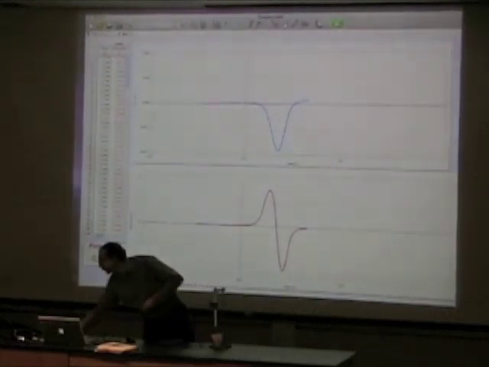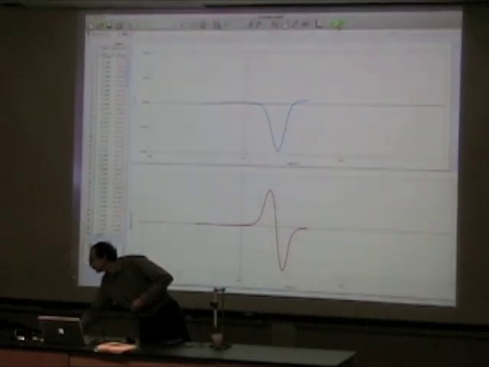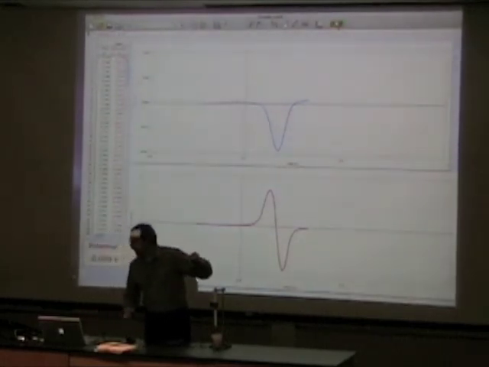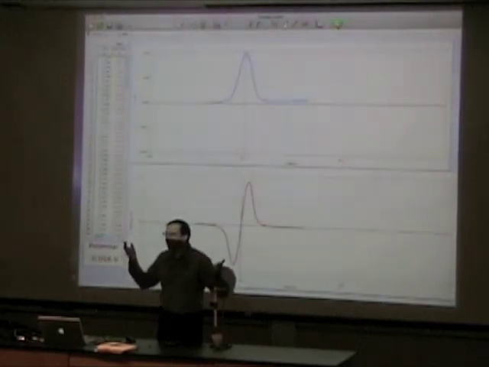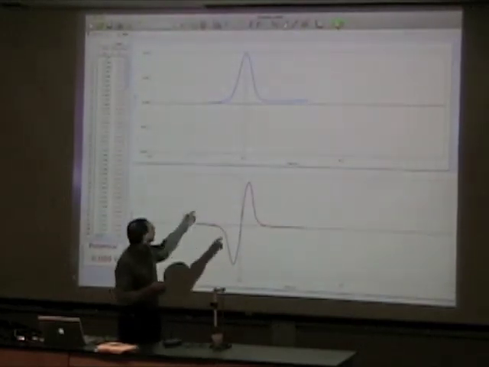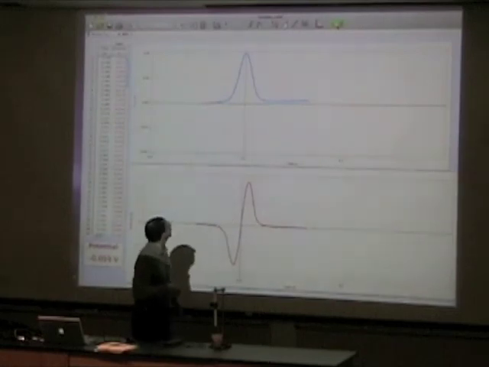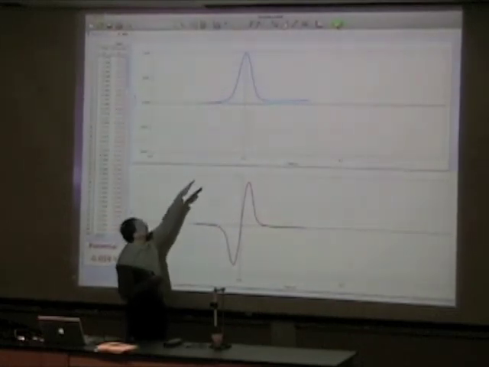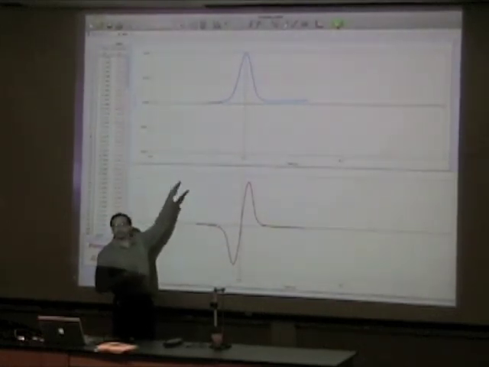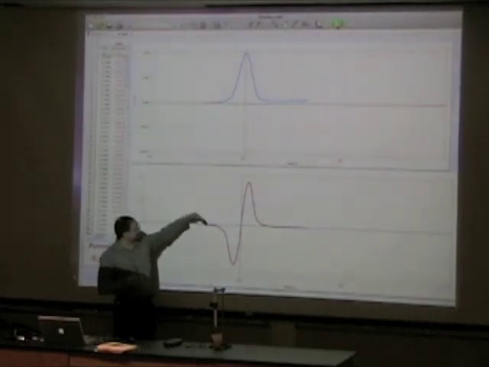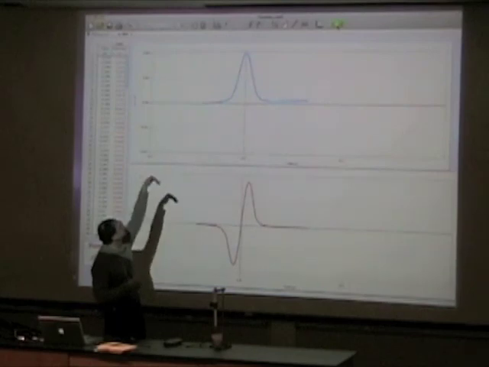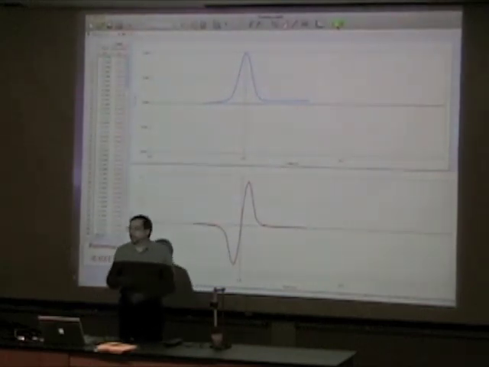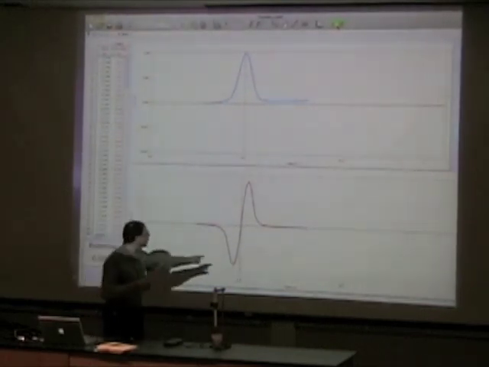And now, for the North Pole pointing down, the flux is positive. That's the flux. That's the voltage. You see? Positive slope gives you negative voltage, and the negative slope gives you positive voltage. How do we get these peaks?